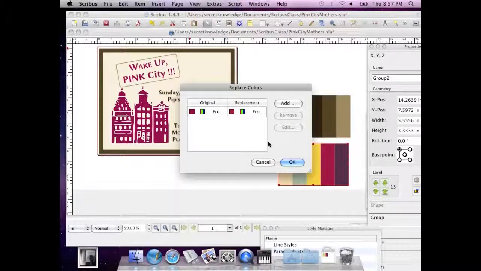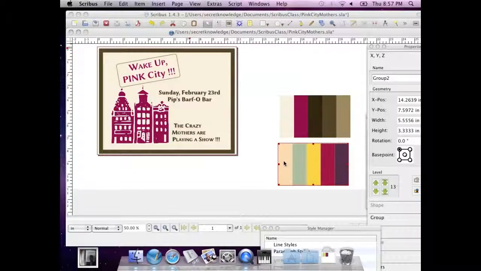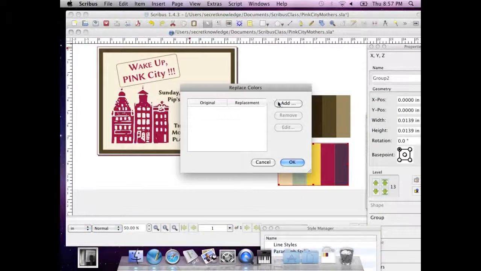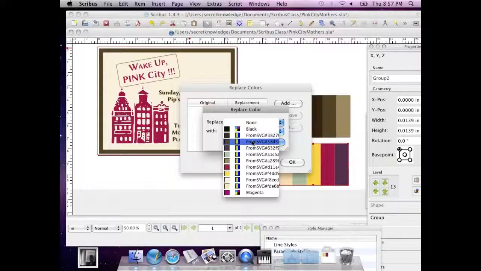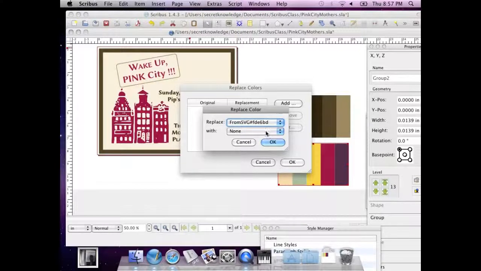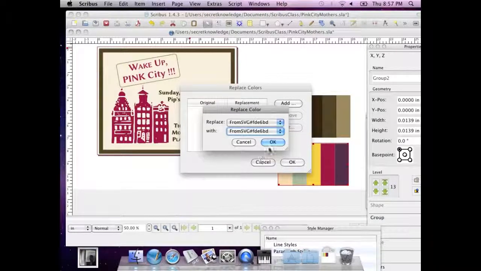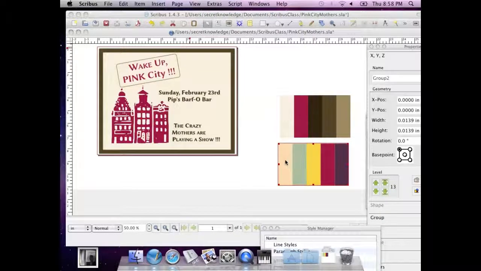Okay. Those look the same to me, or are those the same? Maybe wrong. Anyway, they're very similar. That's fine. Not the best demonstration, but we'll go in and we'll do it again. Replace colors. Add. We're going to replace that brown. Let's do this thing here with, let's do it with this color from the hippie van. Also, similar colors. I hope I'm not just doing the same one over and over again, because that would be hilarious. I'm definitely going to do that darker brown so that we can actually see it with the purple.